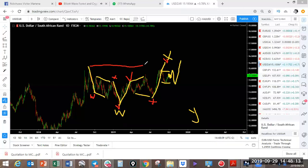Right, we will look for this to come and break the top. You can see previously this one did not break the top, so this one should break the top and come back down. Breaking the top may give us a running flat or an expanding flat if this is going to come back lower than the 13 area and push higher. So long-term view for the South African rand against the US dollar, there is not good news for the South African rand long-term. Yes, you may get short-term strength after breaking the top here, but long-term, not good news.